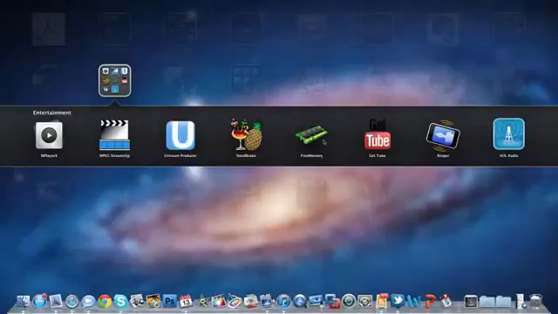Memory free or free memory. This is a program that I have up in my menu bar, which allows me to see how much memory I'm using, and if I'm running low, I can actually tell this program to free up any memory that's not being used, and it actually works quite well. I think it's free in the Mac App Store if you guys want to check it out.